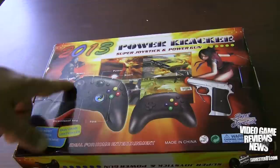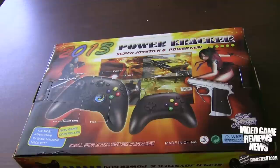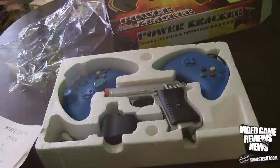Look at these graphics on the back — this is awesome. We've got some racing games. You've got power, start, jump, a nice analog stick, directional keypad, and a fire button. It kind of looks like an Xbox 360 remote. The graphics look amazing — Gran Turismo style graphics. "Most impressive TV game machine made yet." And it says: "A new game controller, ideal for home entertainment. Made in China."